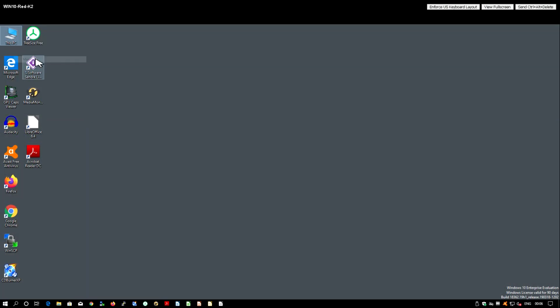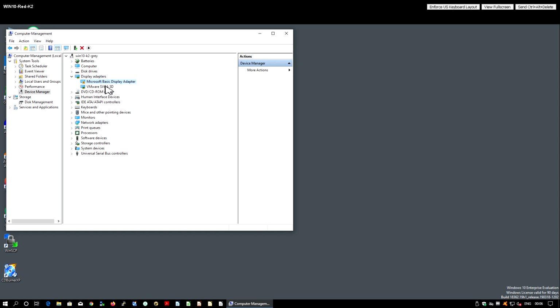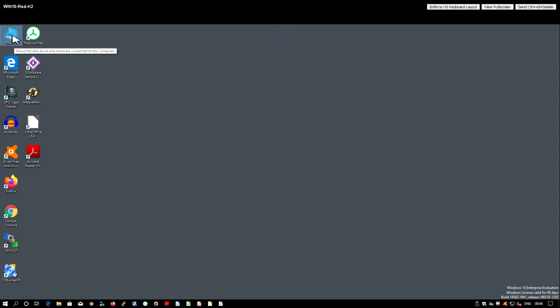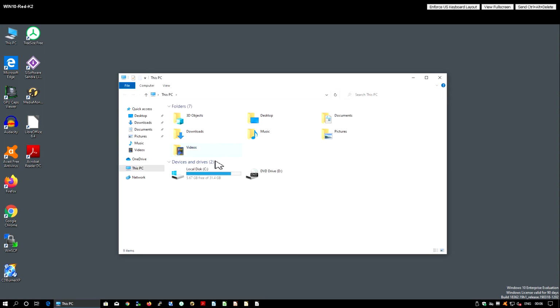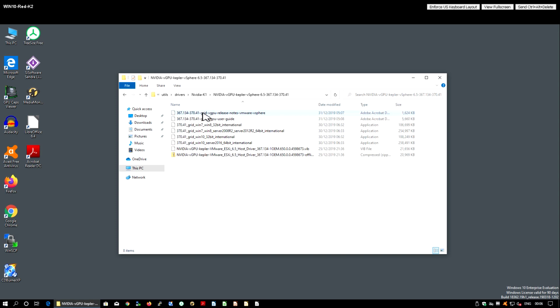So in the last video, we installed Windows 10 on this machine, and you'll see I've installed some applications there on the desktop as well. But if we look in Device Manager, you'll see we're using a VMware SVGA 3D and a basic graphics adapter from a Windows point of view, because there is a K2 GRID card in there, but it doesn't know what to do with it. So I've downloaded the drivers for the NVIDIA K1 and K2. It's the same driver, which is why it says K1 on screen.